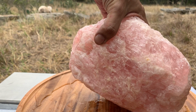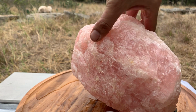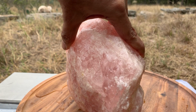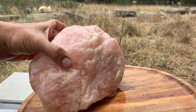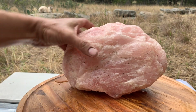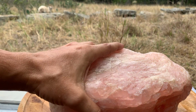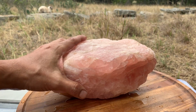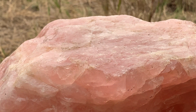Big, heavy rock. Already seeing the really clear zones in here. See what that looks like when I turn it. If you can see that as well. Okay. And the underside. So you see how that lit up? See if we can get in here a little bit closer.